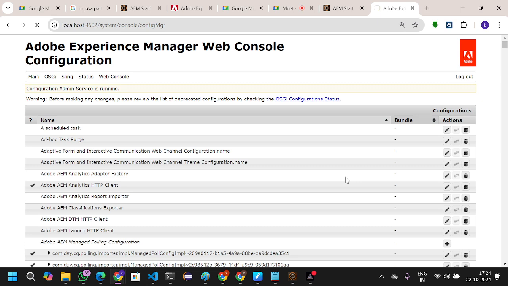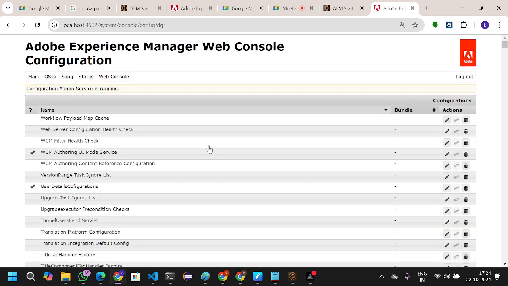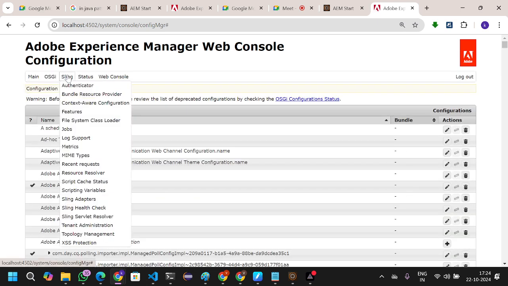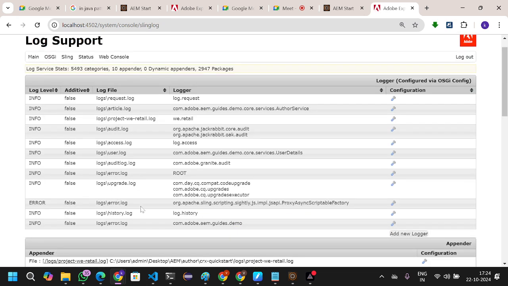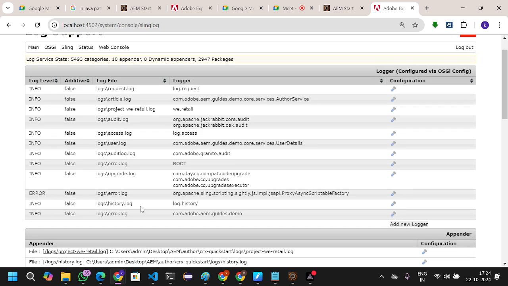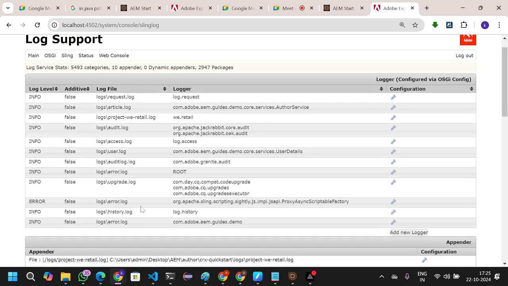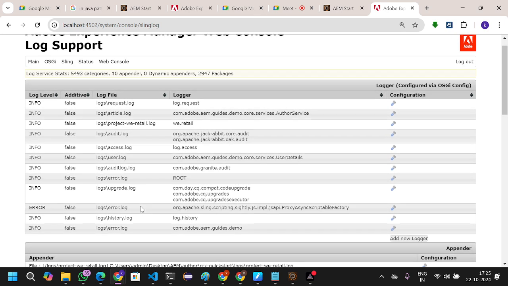Go to the page. Check whether the log got created or not. The log is not creating.